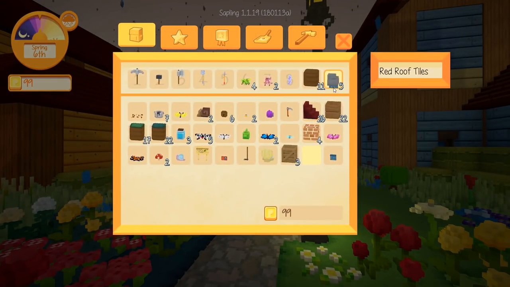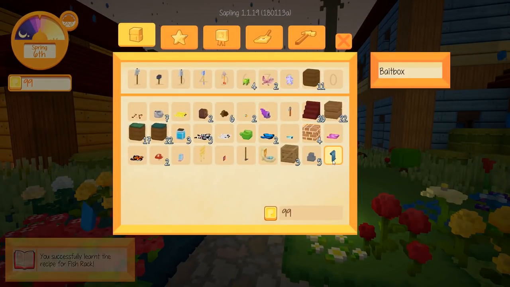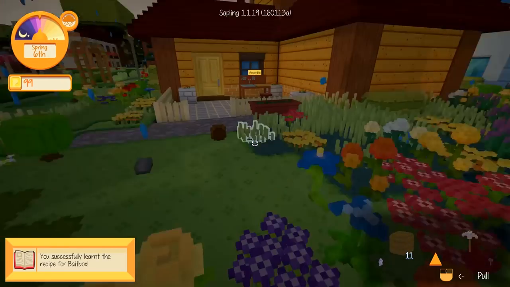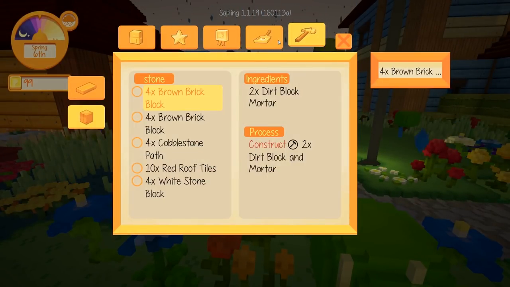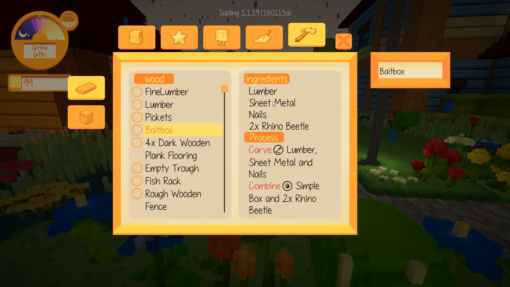But first, let's actually sort out... We've got a lot of... Learn the recipe for a fish rack. Something else there. Bait box. Anything else? No, I think we're good. So, where is it? It's on here. Bait box requires lumber, sheet metal, which you can buy at the store. Nails, fine. But this is the slightly difficult part, the rhino beetles. Now, you can find them on trees, I seem to remember. So that shouldn't be theoretically too difficult. And you need to carve and combine.